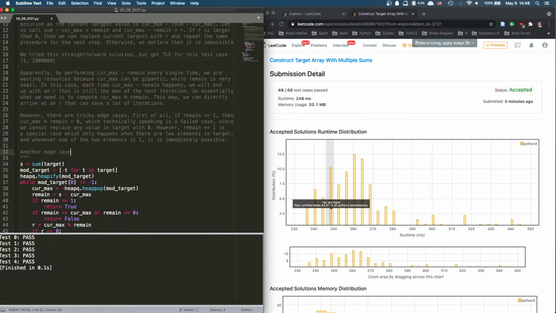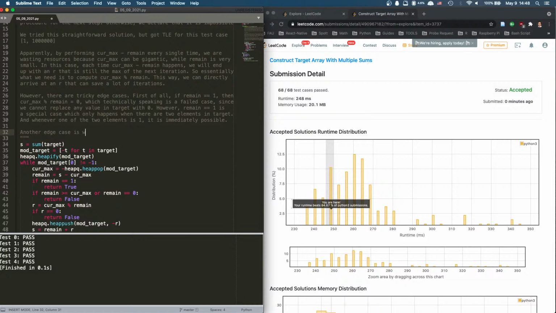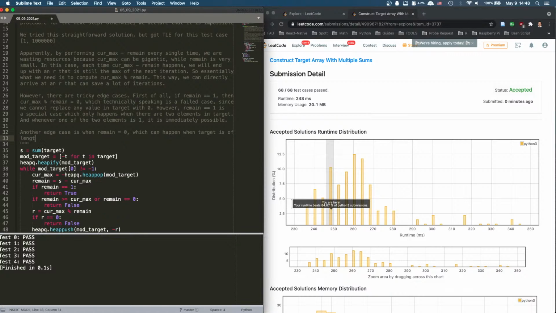Another edge case is when remain equals 0, which can happen when target is of length 1, right? Target is of length 1, and it's very important to check remain equals 1 first.